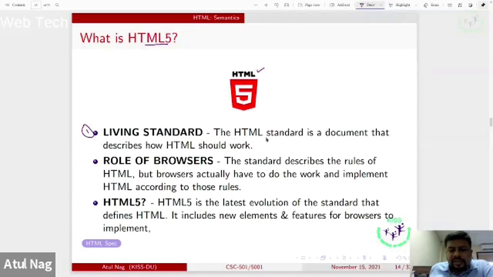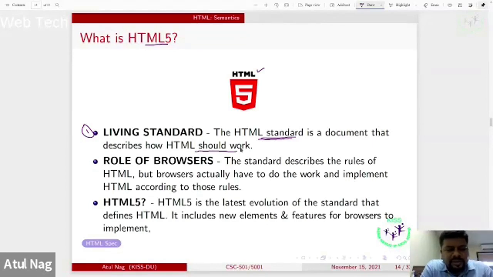HTML is a standard document. The standard document describes how HTML should work. For any programming language, you want some sort of class functions, how will you tell someone to use that?